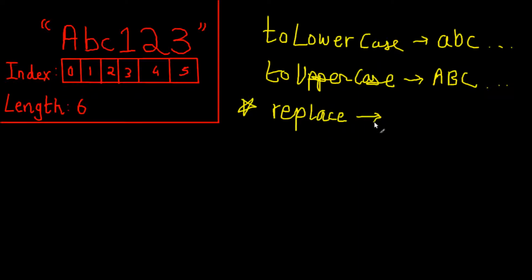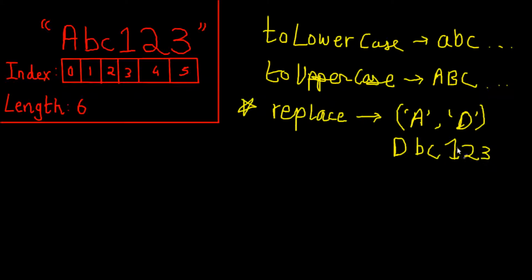Replace will have parameters, it'll have brackets like this, and you can either put in two characters or you can put in two strings. So say I put in a capital A and a capital D, and I apply it to this string that I've got, ABC123. This function is going to replace all the capital A's with capital D's. That's all it does. So your final string will come out to be DBC123, with the D being a capital.